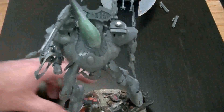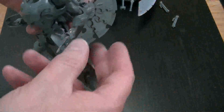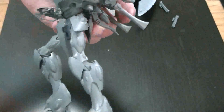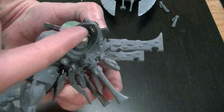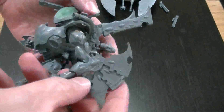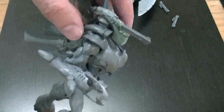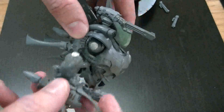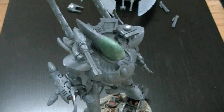While we're at it, this is a wraith knight and the problem we had is that the arms would sag because they are solid plastic, and even a larger or deeper magnet doesn't necessarily solve that. What we did is put a magnet on the top of the underside of the shoulder pad and also on the arm at the position we wanted, and between the two it actually holds very nicely and keeps the arm from sagging. So magnets at right angles for the wraith knight does make it work.